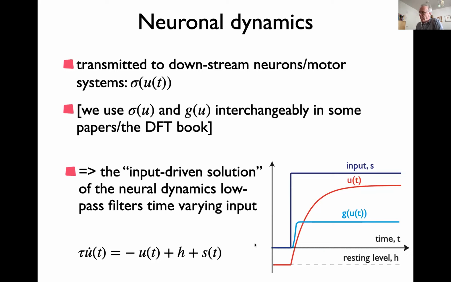The last point I want to make about these individual neurons is that you see that the minus u term is special. So what will happen in a neural network is that we'll be adding all kinds of inputs here, right? A neuron could integrate a lot of inputs, have a sum of inputs. And so positive inputs will be excitatory, negative inhibitory, and you think of the connectivity being reflected in that.